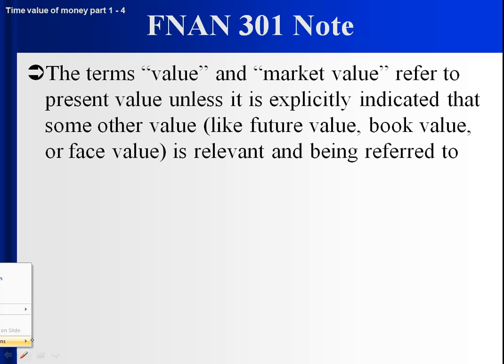When you see the terms value or market value, they refer to present value. So if the value of an investment or the value of an asset is this, the market value of a stock or a bond is this, that's the present value. Unless you're explicitly told it's the future value or the book value or the face value or the par value or one of the other explicit kinds of values that we're going to talk about in this class, if it just says value, that means present value.